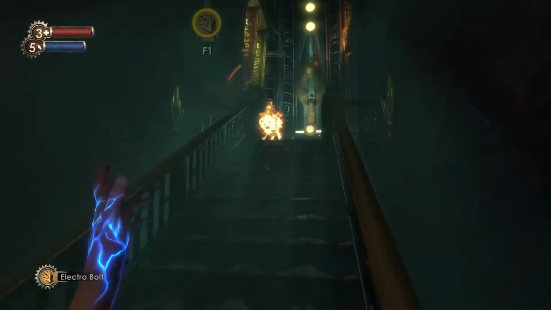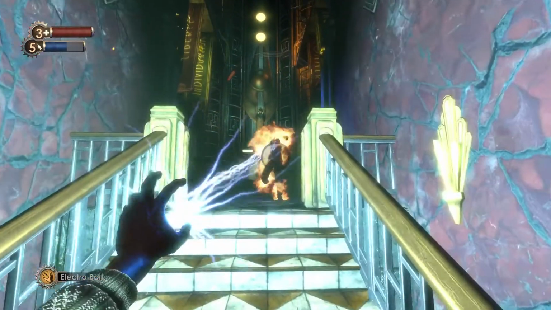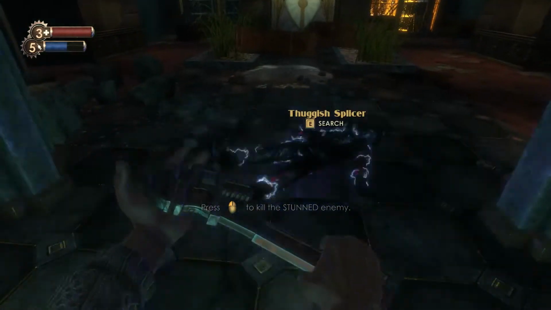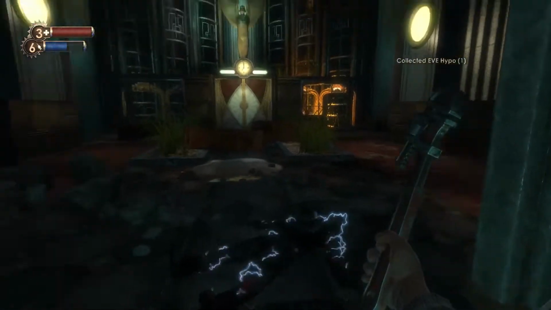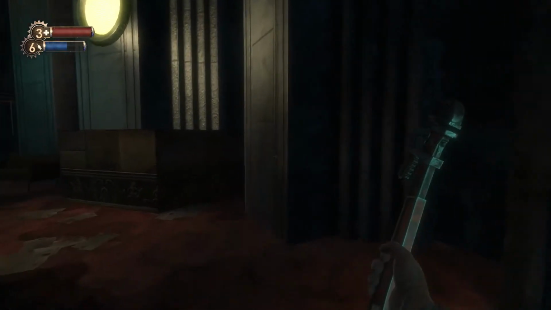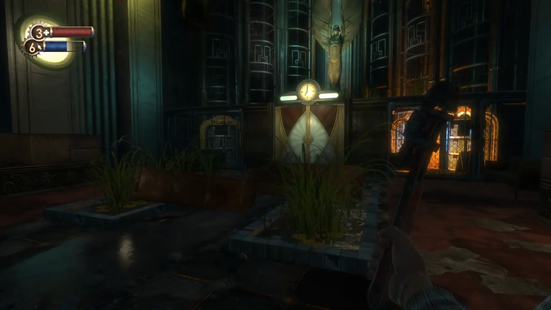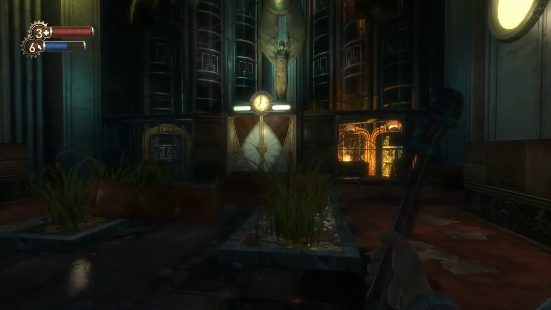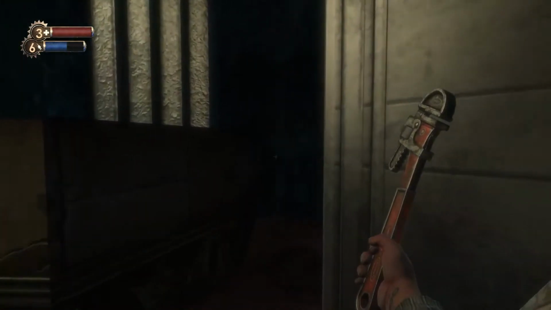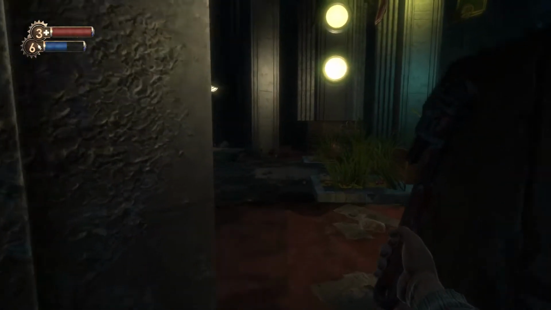Oh! You want some of this? Not really. But, I mean, if you want to be on fire and electrocuted, we can make that happen. I wonder how many hypos and plasmids we're going to be able to carry. Obviously, upper left is our health. We're going to be able to upgrade that. Also, our weapons as well.